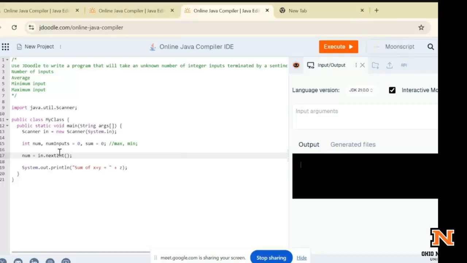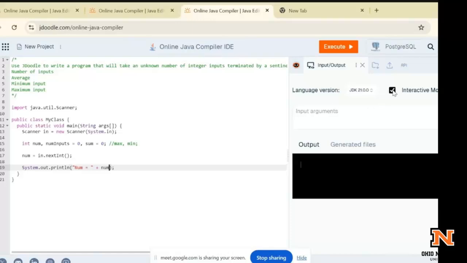Okay, and then just to check that this is working, let's print it out. num equals num, right?